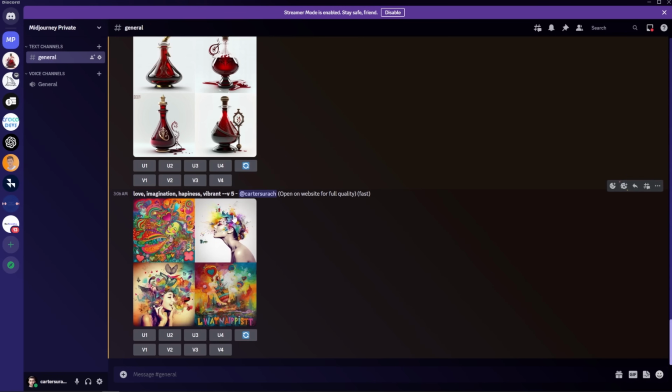It included quite a few images of people and mostly female characters. It also included some words. I don't know how I feel about these random letters at the bottom here, but I would say that these images are pretty incredible. MidJourney can also help us imagine what a place might look like that we have in our imagination. So you can give it these really crazy ideas of a place, and it can bring it into fruition and show you what that place might look like. For instance, if you've had a dream about something and you want to try to bring it to life and show your friends or see it again for yourself, then you could recreate it in MidJourney.